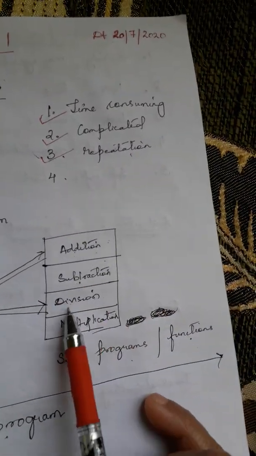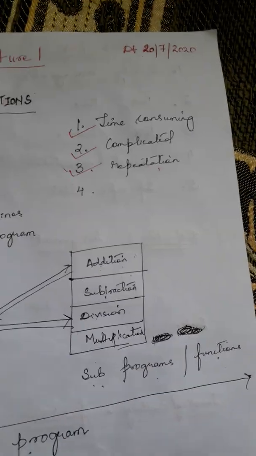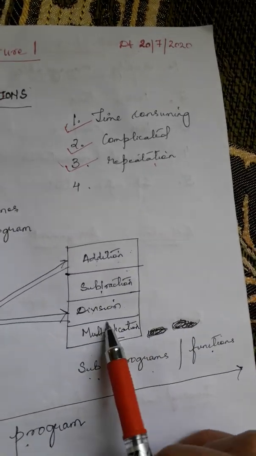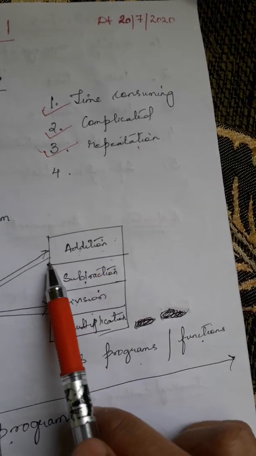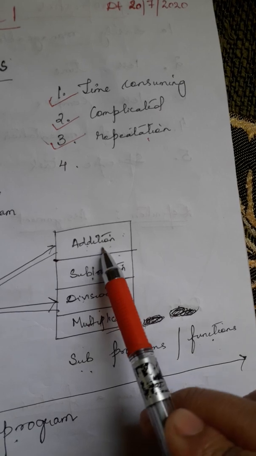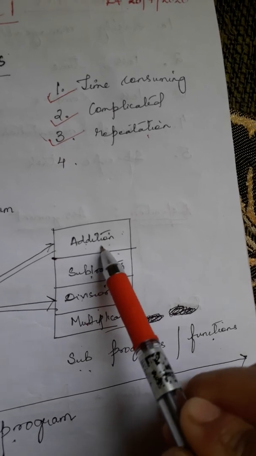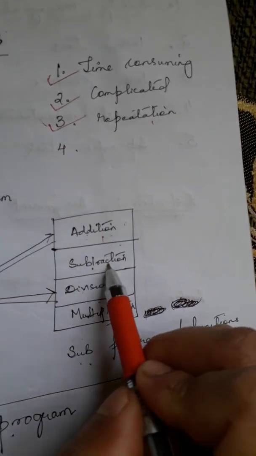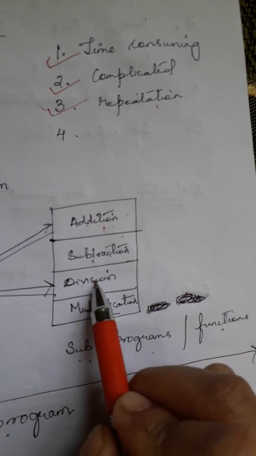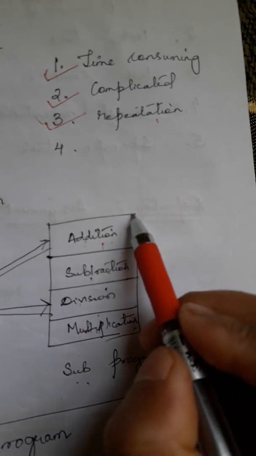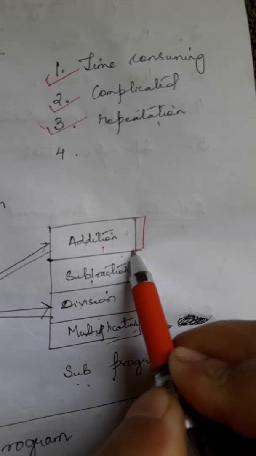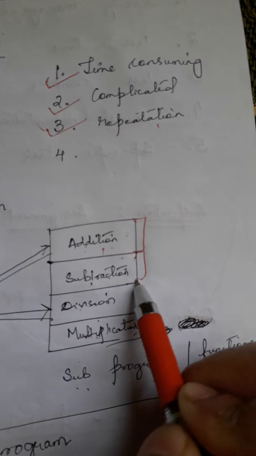Fine. So here I've taken the same example of addition, subtraction, division, and multiplication. The difference between the previous program and this one is that I have divided this program into smaller programs, where I'll be writing a separate code for addition in a separate program, a separate code for subtraction, a separate code for division, and likewise a separate code for multiplication. So all the addition operations will be written here specifically, subtraction here, and so on.